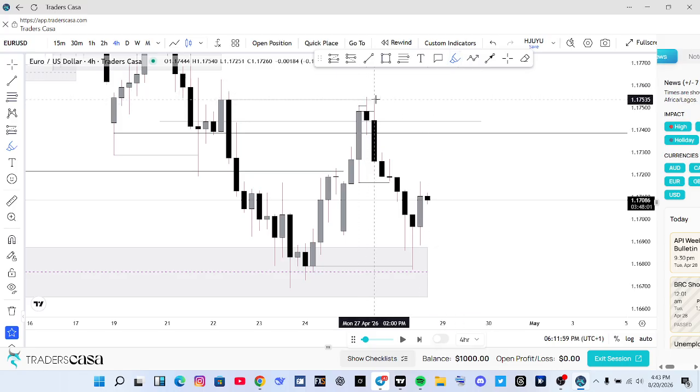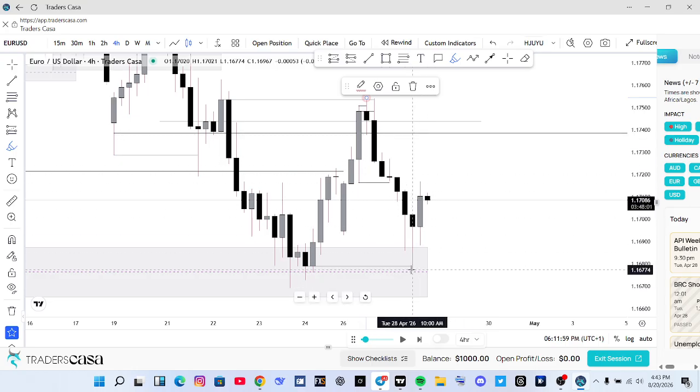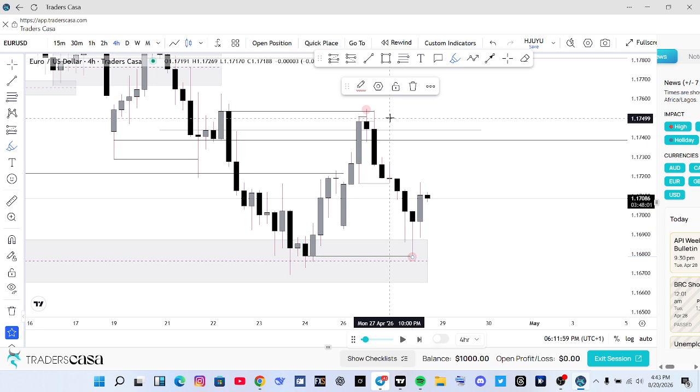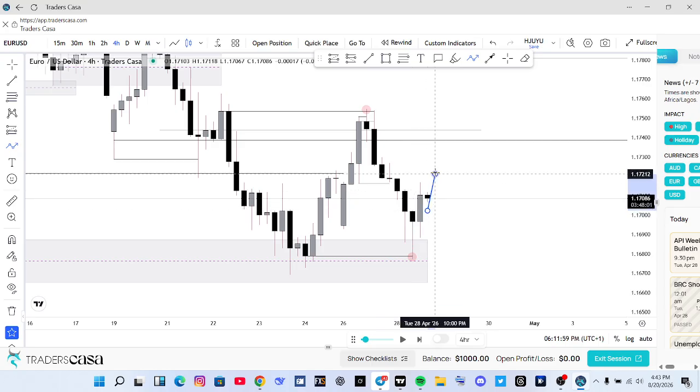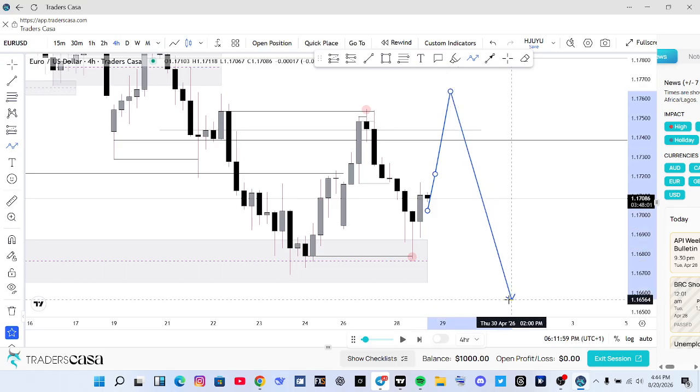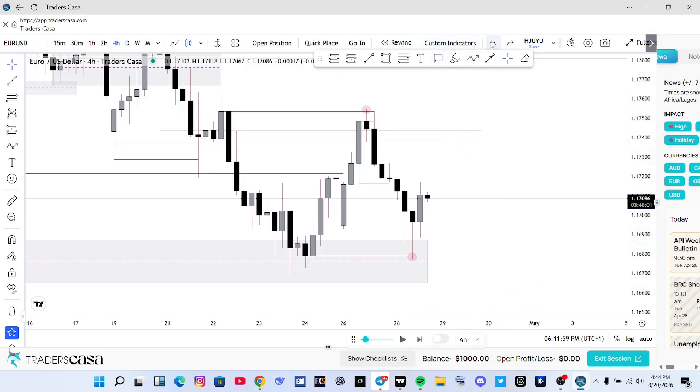What I mean is this high here was supposed to give us a break, right? But it failed to give us a break. Rather, price now creates this low here, and then you see as if price is retracing. Automatically, both this high and this low become the drawn liquidity. So there's a possibility that price might come and take this one, or price might come and take this high like this and then give us a break. This is what I mean.